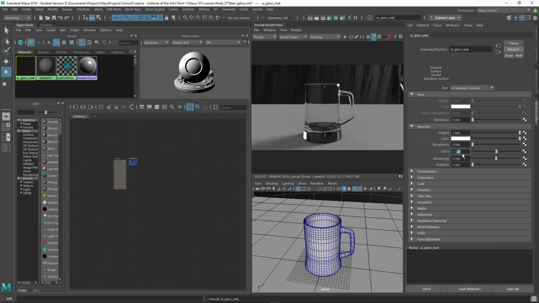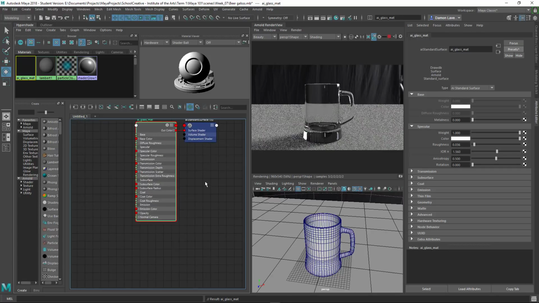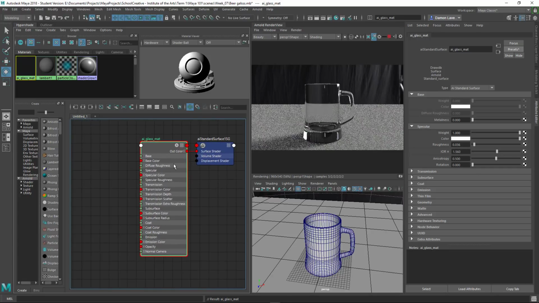I'm going to do a few little changes. I want this a thicker glass, so I'm just going to push this up to 1.56, and you'll see that we're getting slightly harsher glass there. Alright, now I'm also going to just roughen up the specular highlights a bit. And before I do any other changes to the glass, let's start off with adding some fingerprints and some dirt onto this. So it's fairly easy to do.